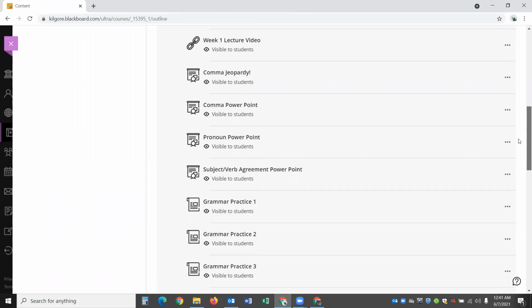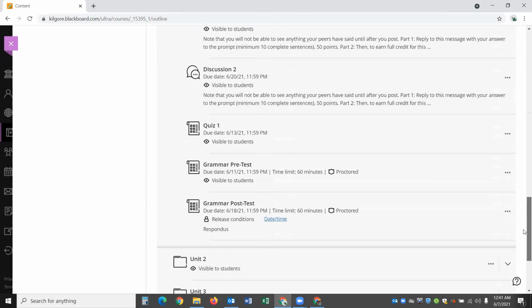And after that, you'll be taking the grammar post test, which is designed to tell me, okay, well, they took the pretest. Now they're taking the post test. How much have they learned in the meantime? So the tests are similar. The pretest is, again, for a grade. It's a whopping 2% of your overall grade in the class. So if you do poorly, it's not the end of the world. It will look scary at first because it'll be the only thing in our grade book, but it's not that bad. And so it's 2%.